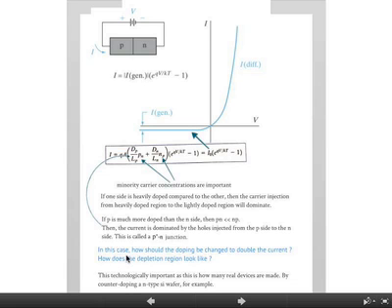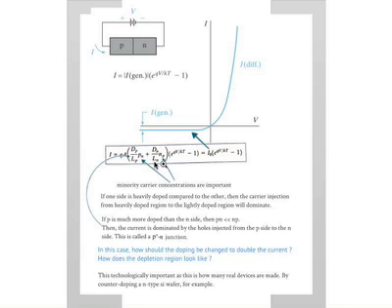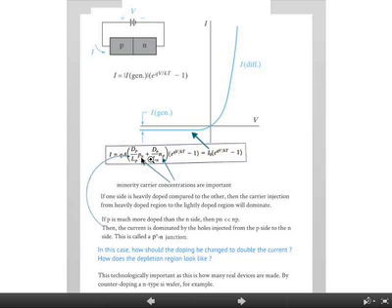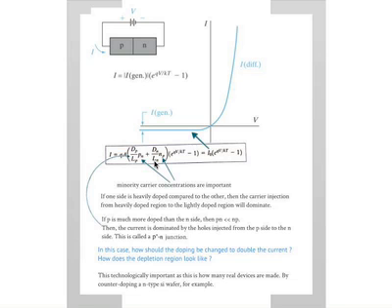So this is an interesting question I want you to think about. In this situation, how should the doping be changed to double the current? Let's say we have some equation like this, and we can control the doping in order to increase the current by 2 times. The idea here is that if it is a heavily doped junction, a P plus N junction, let's say, so Pn is much smaller than Np, this term goes away. It's only that term, which means it is the doping on the lightly doped side that's important. Does that make sense?